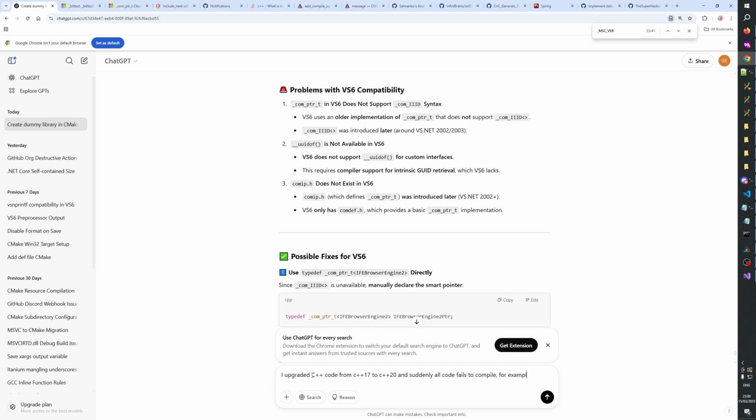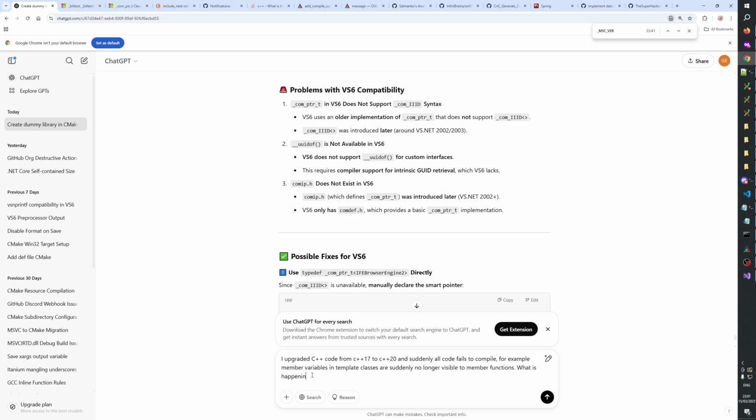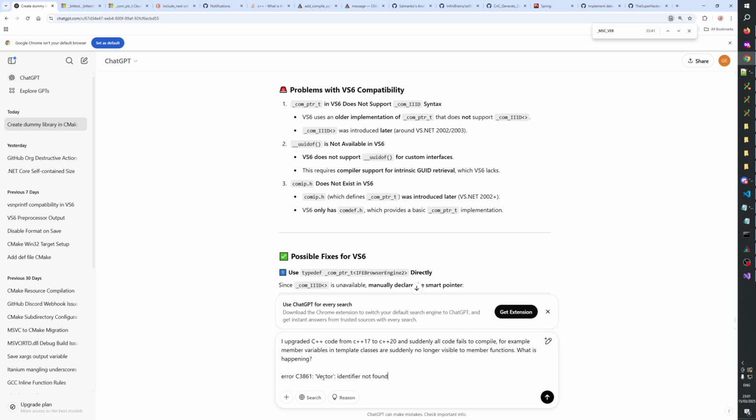For example, member variables in template classes are suddenly no longer visible to member functions. What is happening? Error. Identifier not found.